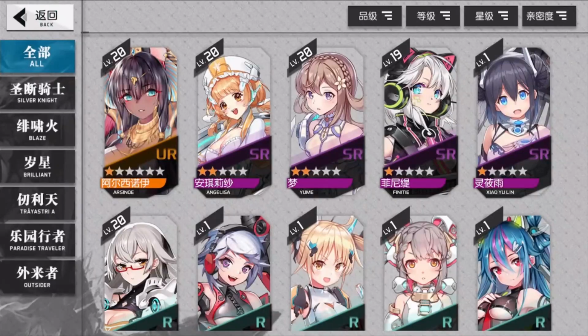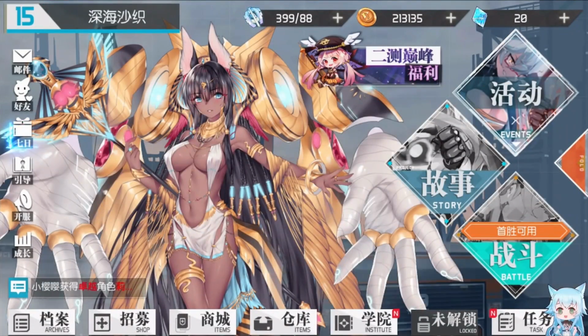Okay, so that's kind of the basics of the different stats and stuff that you can do to level up your character. Now there are some things that you can do outside of the character's stats to level them up.